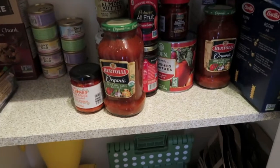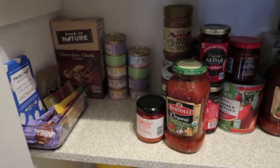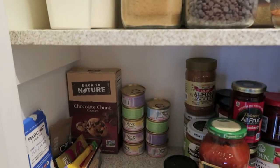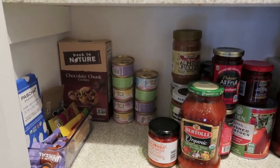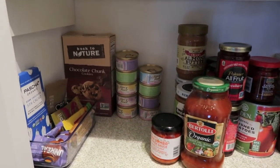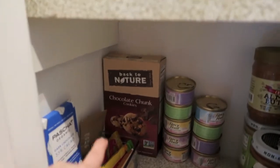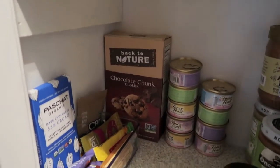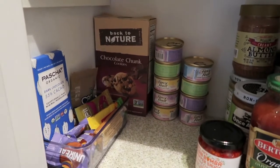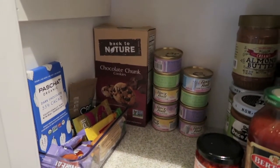And then we're down to the things we use more often. Snacks, cat food. We give the kitten Fancy Feast. I know that's not vegan friendly, but that is what she'll eat. So at some point you've got to bend a little. Then we've got Back to Nature chocolate chunk cookies. If you've never had those, you need to go find them. They're amazing. I had them in, I think it was a Vegan Cuts box, and then I found the big box in my local store, and I was so excited.